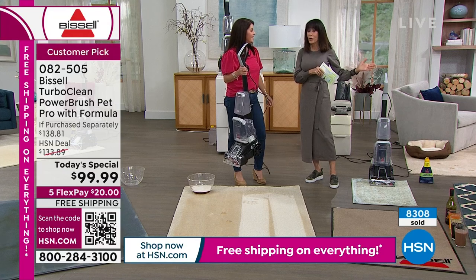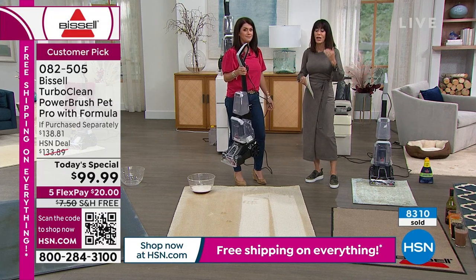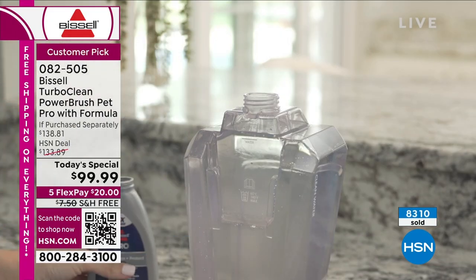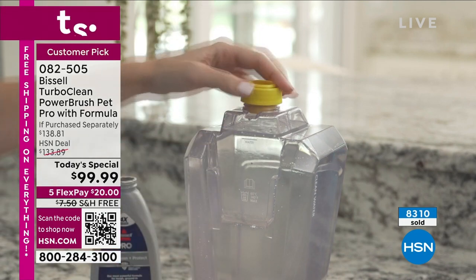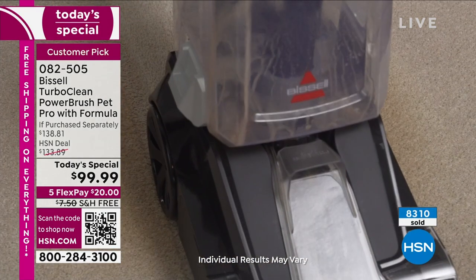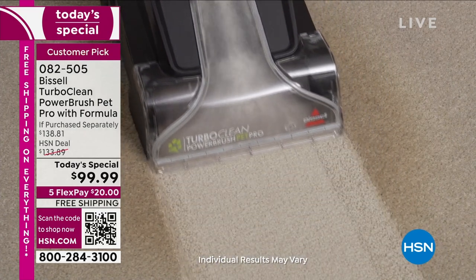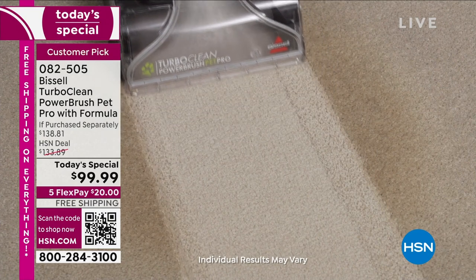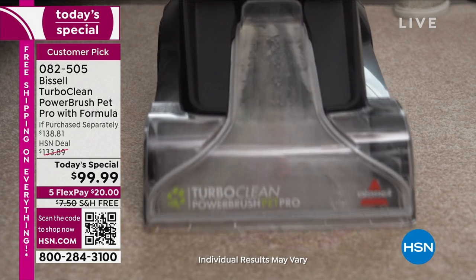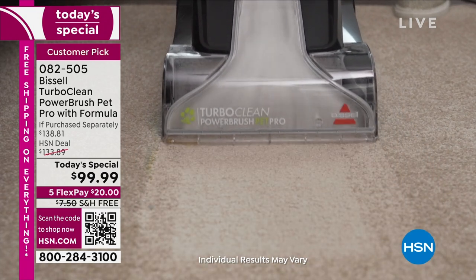Even if you pay and hire someone to come to your home, you can spend hundreds and hundreds of dollars. They can come, clean the carpet, they leave — the dog walks out the door and marks the carpet. So the bottom line is, for the first time ever, this is historic for us to be able to offer you the power of this particular unit — the most popular and the most powerful — below $100. That is insane.